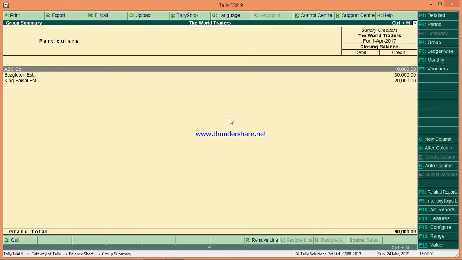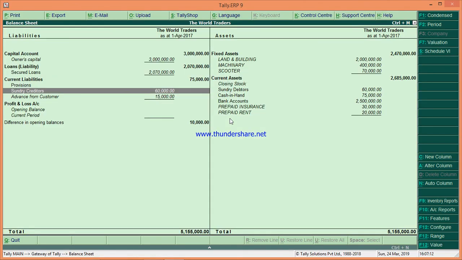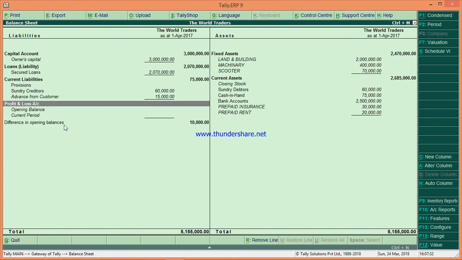Today we have learned how to create ledgers and enter opening balances. Now in your balance sheet, you have a 10,000 difference in opening balance. You have to find out where you have missed it. On the liability side, you have missed some 10,000. So it is showing difference in opening balances. How to correct that, I will show you in the next class.